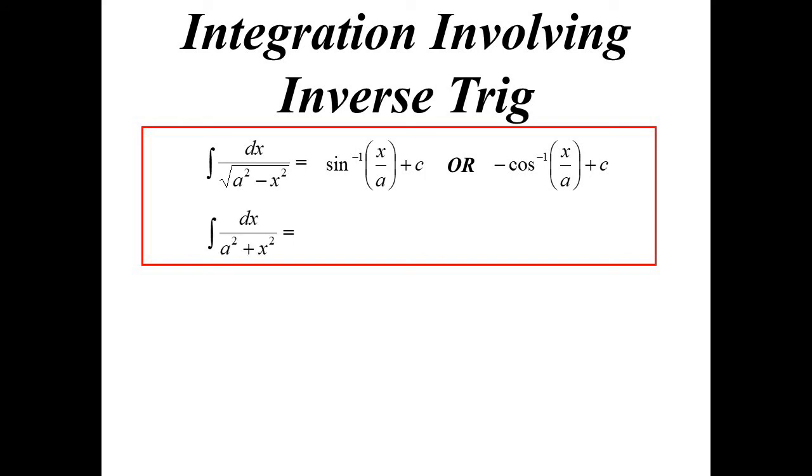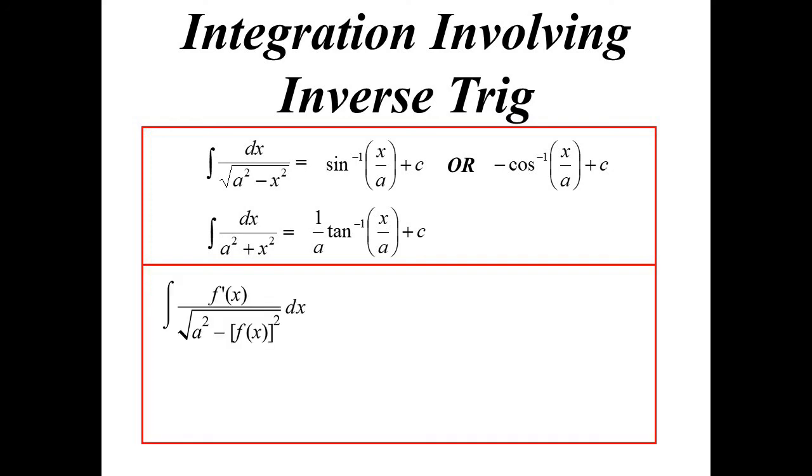And tan's the one we've got to be careful with, because remember it had a on the top as well. So for this one we'll get 1 on a, the inverse tan of x on a. Well, again, to generalise it, what are we looking for? Remember that idea of derivative? If we see it and we can create derivative on the square root of a squared minus function x squared, you'll actually get function x on a.